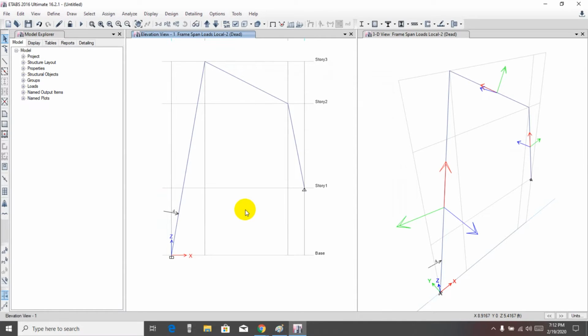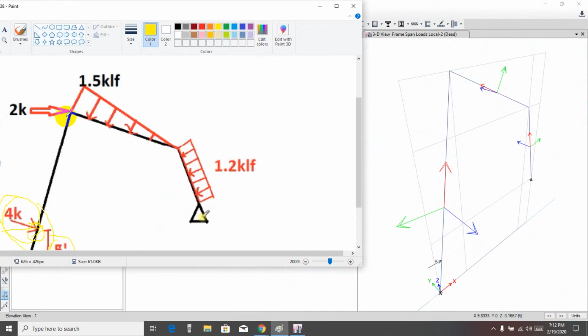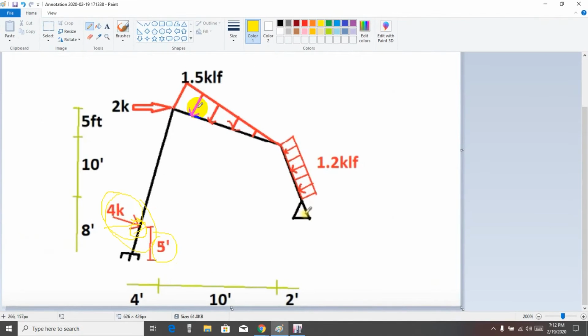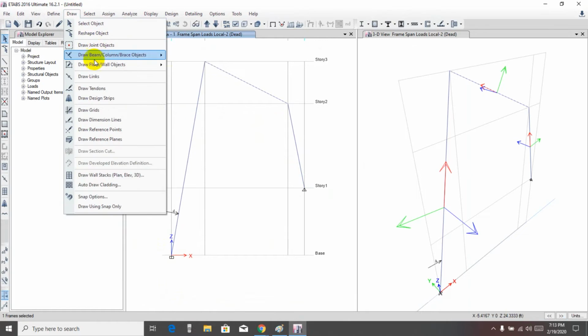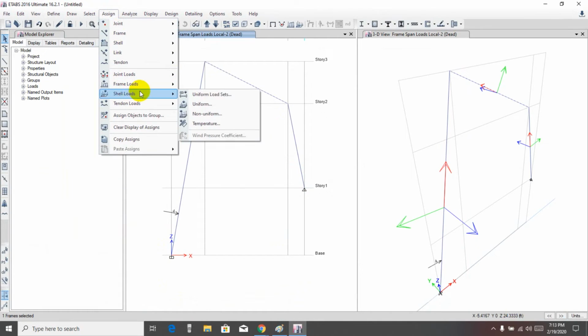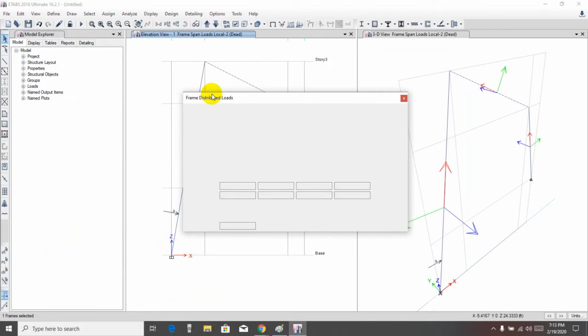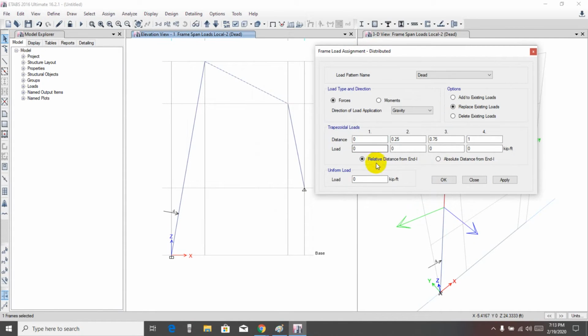Okay, now suppose we have to provide a load from this point to this point. In my previous video I have told about this. First of all select that, Assign, Frame Load, Distributed Load. Here there are two options: relative distance from end 1, and absolute distance from end 1.